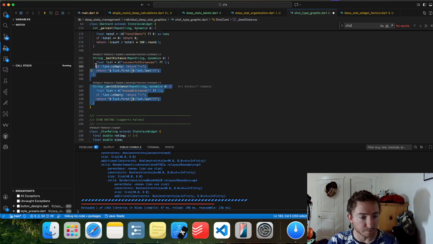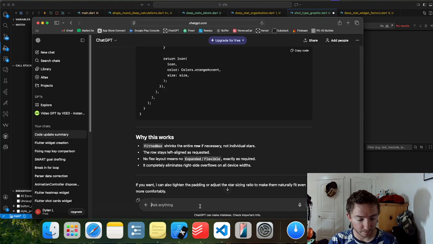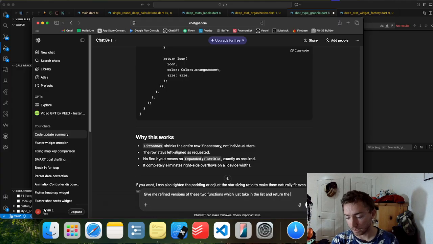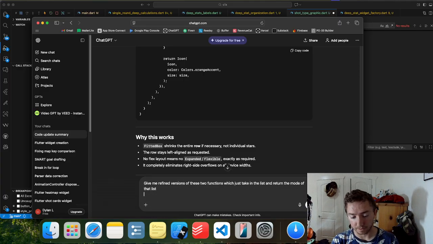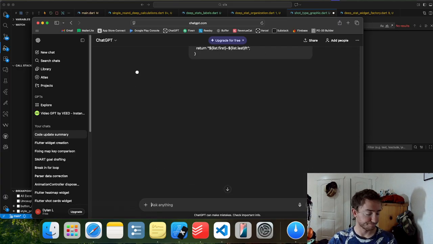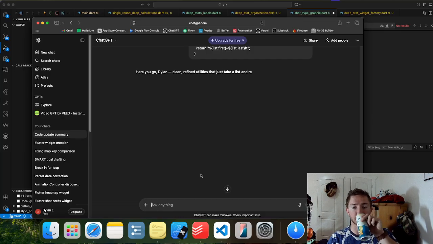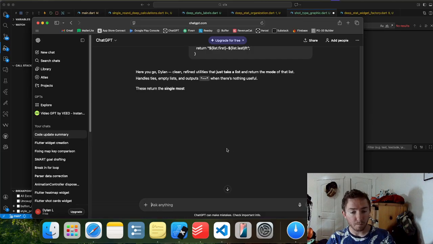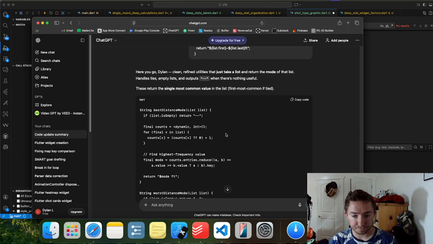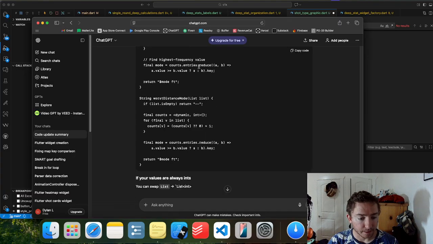All right, we'll give these to ChatGPT because this is going to be a pretty easy change, I think. Versions of these two functions, which just take in the list and return the mode of that list. Mode being the instance that occurs the most. Yeah, perfect.